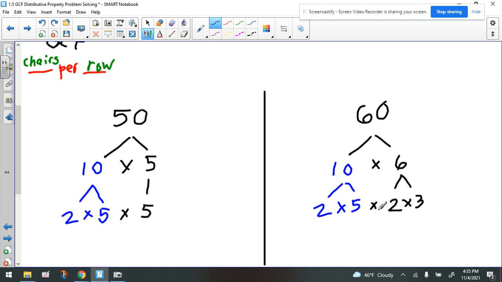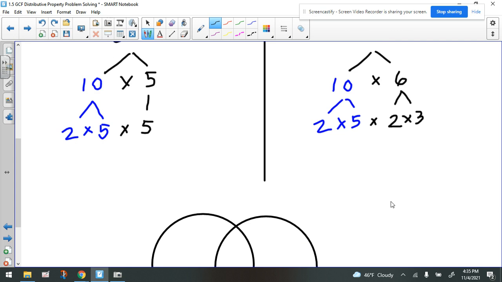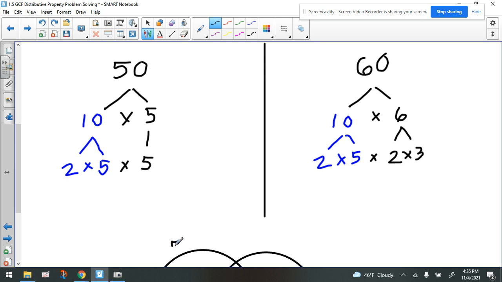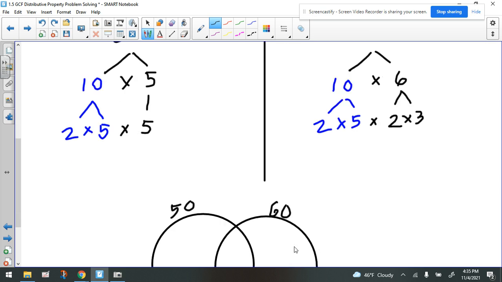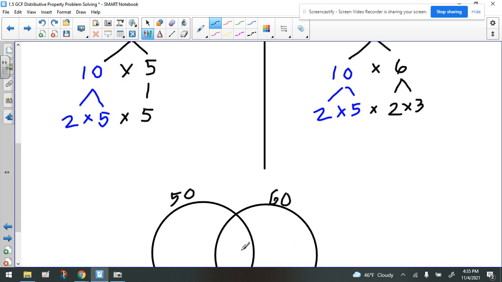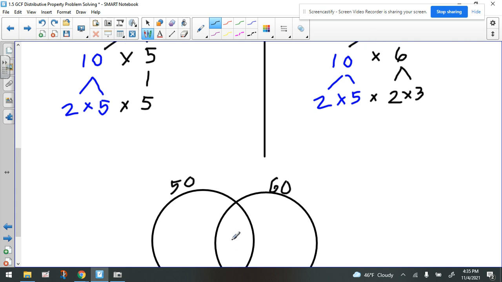Now, when we're trying to find the GCF, then we can use a Venn diagram to help us with that. We would put the prime factorization for the number 50 in the circle. The prime factorization for 60 would go in this circle. And where we have factors in common would go where the circles interlock. So what's a match? The reason why I put this in blue is because you should see that that's a match. We have matching 2s, so we would write that down. We have matching 5s, so we would write that down. And that's all that's a match.